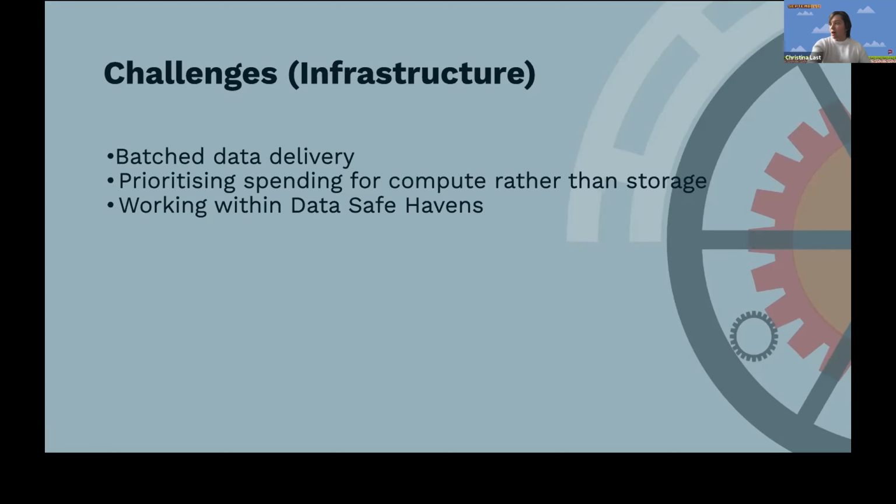There was also the fact that we had too much data coming in. The British Library have all of the newspapers from the long 19th century. And we actually wanted to prioritize whether our cloud resources were going to be used on storage of this data or on compute. And we prioritized compute on the project because we wanted to actually use a smaller subset of this information to extract as much as possible to be able to glean some research and understanding from this. So that was a decision that we had to make, and we would have kind of quadrupled our cloud resource cost because of storage for the whole data set.